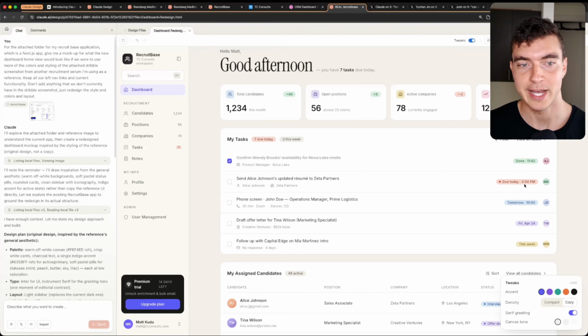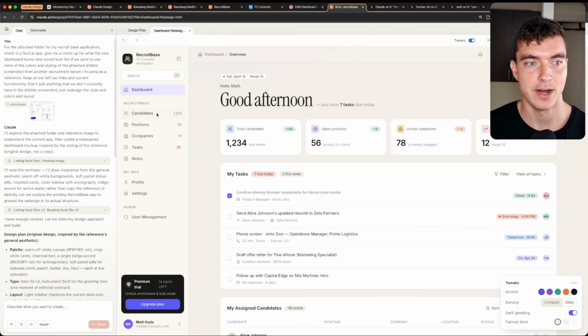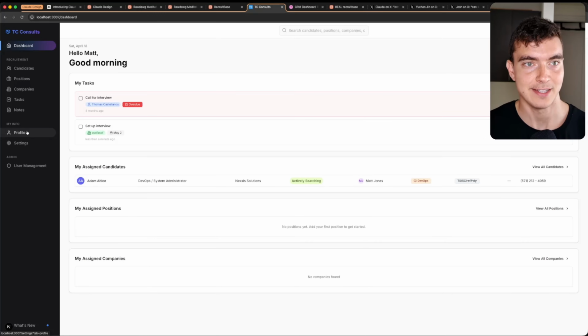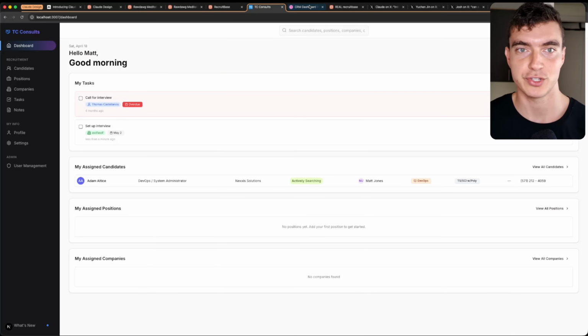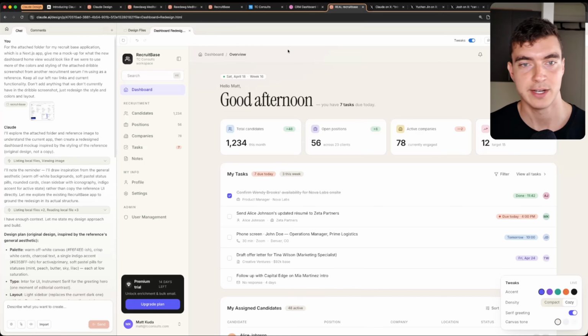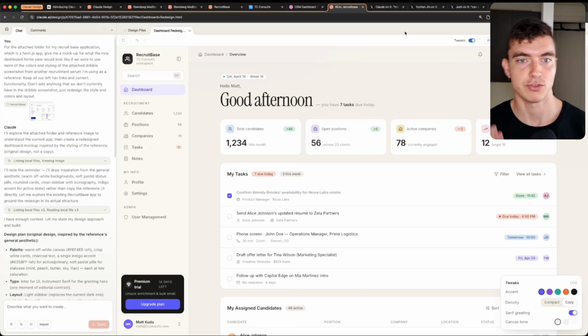Much more lighter pastels. This left bar isn't dark. Had the account down here, all these tab navigations that exactly exist on the app. Did not have to take a screenshot of it. It could read the Next.js and know how it actually looks. And then from here, I can use the same tools to refine, tweak it, and then send it off to Claude Code and say, update the real repo to match this style. Just a fantastic way to quickly iterate on real designs without having to do all this screenshot juggling.